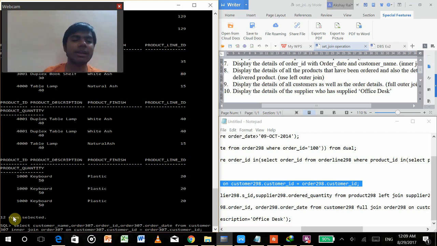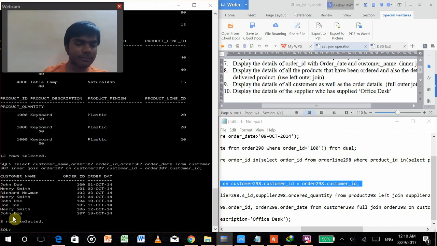So customer ID of order table and customer table will be displayed only once. Let's see what it gives. It will give this information. So it's actually joining using customer ID and displaying customer name, order ID and order date as asked.